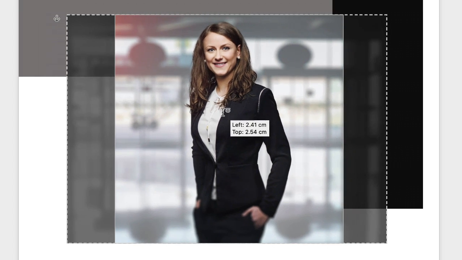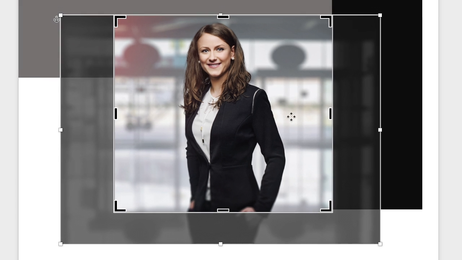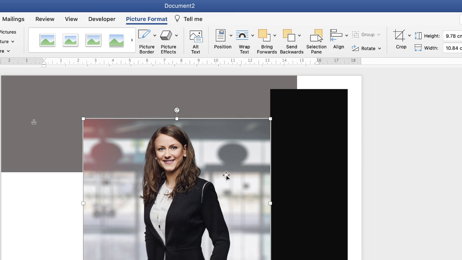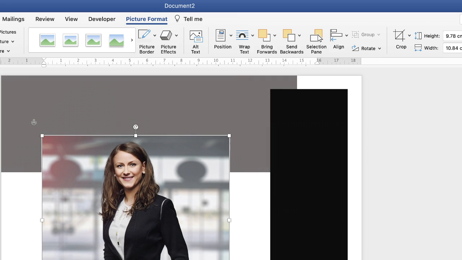Then you'll get these black lines that will appear in the corners and the sides of your image. But you can use the arrow to move your image wherever you want. And you can also click and drag the corners up if you want to crop off other parts of your image. Once you're happy with how your image looks, then just go back up, select crop, or hit the Enter key. Now your crop is square.